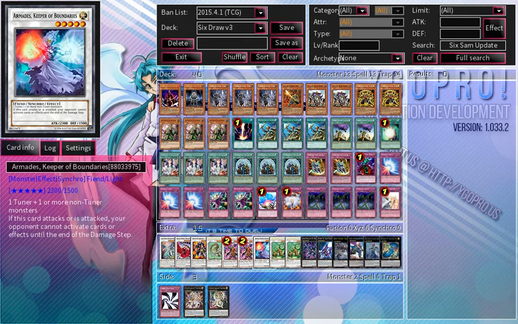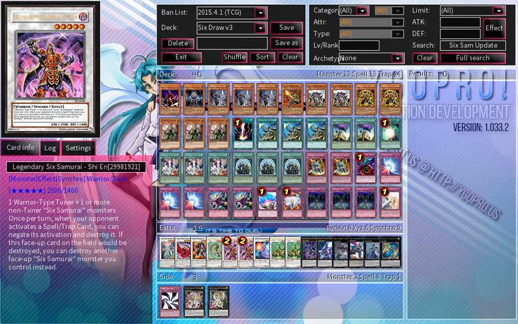Next is Armades. Armades is also needed in this format because Shadows are still a threat. This gets over Shadows without using their flip effects, and anything flipping will just be crushed by Armades, and also Yang Zing's a thing too. And then the double Shien.